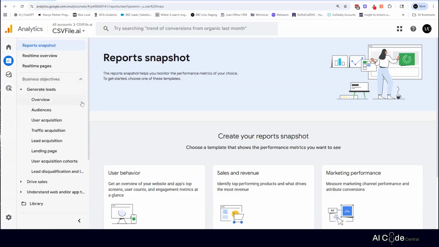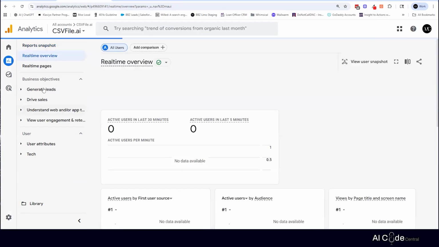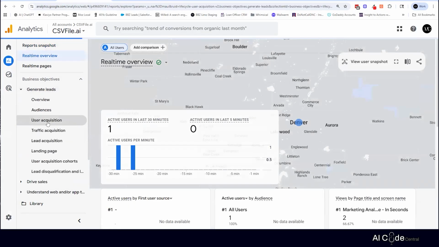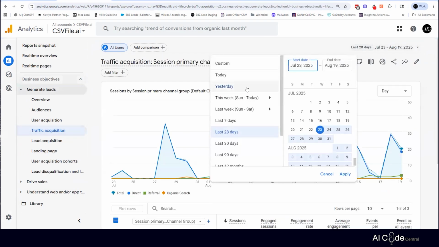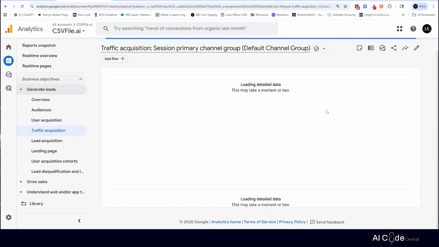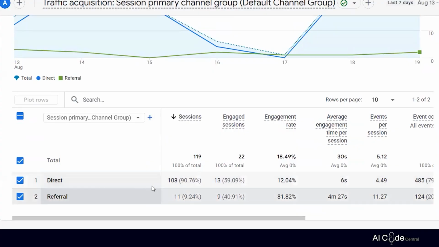And again, I know as we're going through this, it's hard to visualize it, but again, it's for this CSVfile.ai example, if we look at some of the metrics that are pulling through, right, we can go through some of this. And we look at traffic acquisition over the last, we'll focus on the last 7 days, right? I know there's not a ton in here because we just started, and a lot of this is just example traffic. But this is where you're able to really start breaking down things, right?